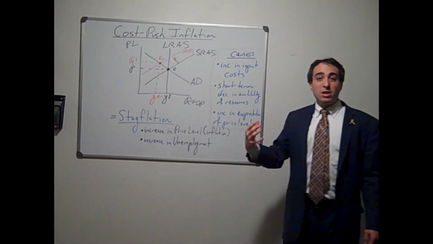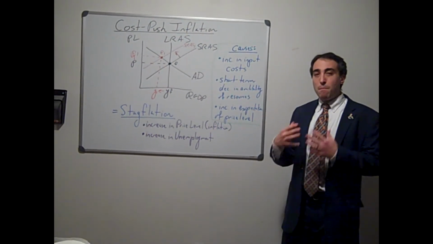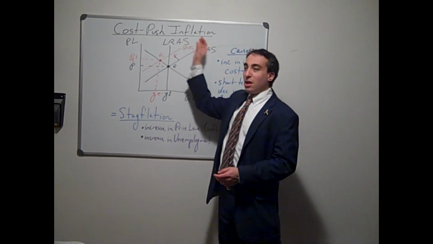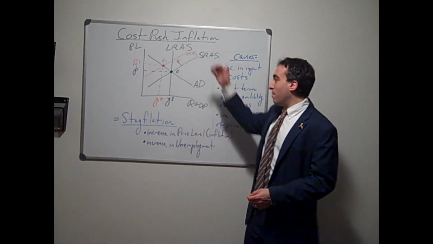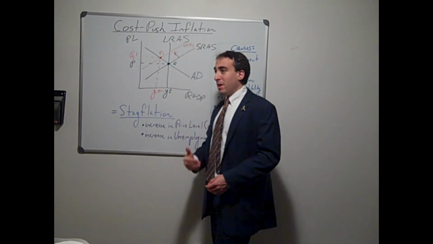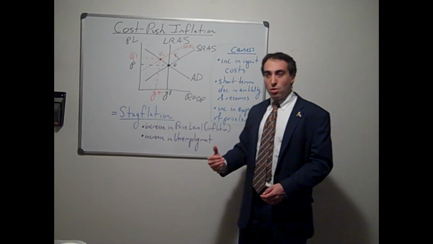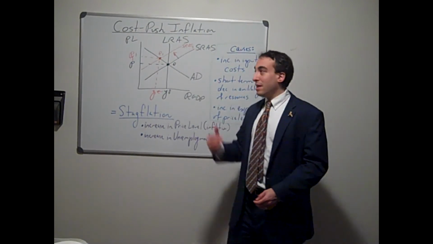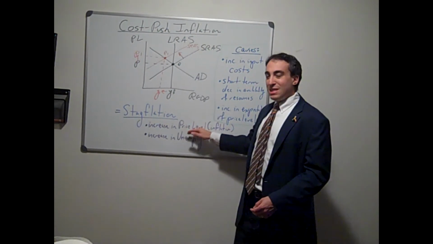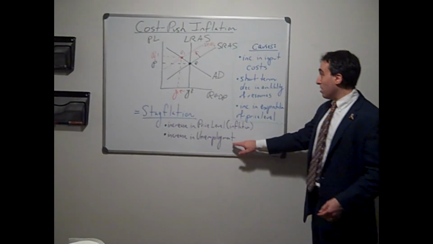One, most simply, an increase in input costs. Some input cost has increased, which now decreases the ability and willingness of businesses to produce, and therefore they have to cut back production. As they cut back production, they are laying people off, but also remember that price is profit. So as they cut back production, businesses now have to make more with less. How do they do that? They raise prices. And this creates the increase in prices, and as GDP decreases, the increase in unemployment.